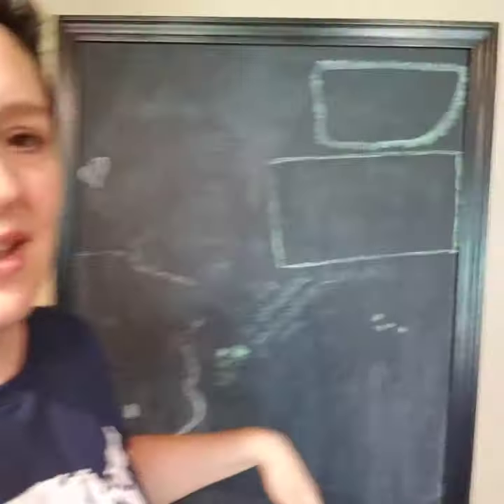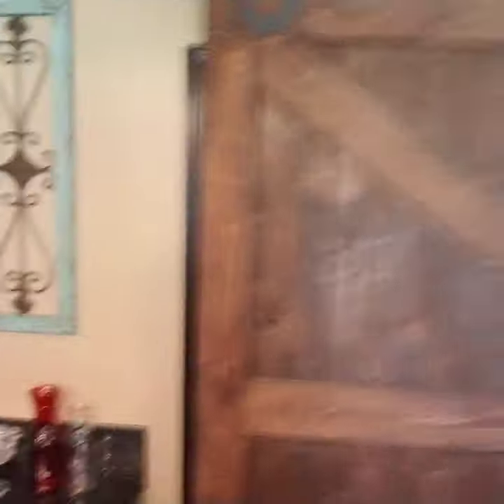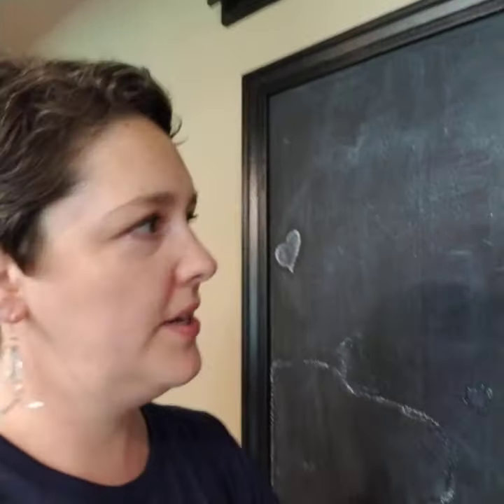There's a chalkboard behind me — I need to erase some of the chalk on there. Sometimes the chalkboard is covered by this sliding barn door, and when the barn door is closed you get to see the chalkboard. So that's the tour of the main parts of the kitchen. I'm going to walk past it so you can see the back side of it in its entirety from the family living room. It's been a really fun, spacious place — I love the way it connects into the family room, which is going to be our next tour video.